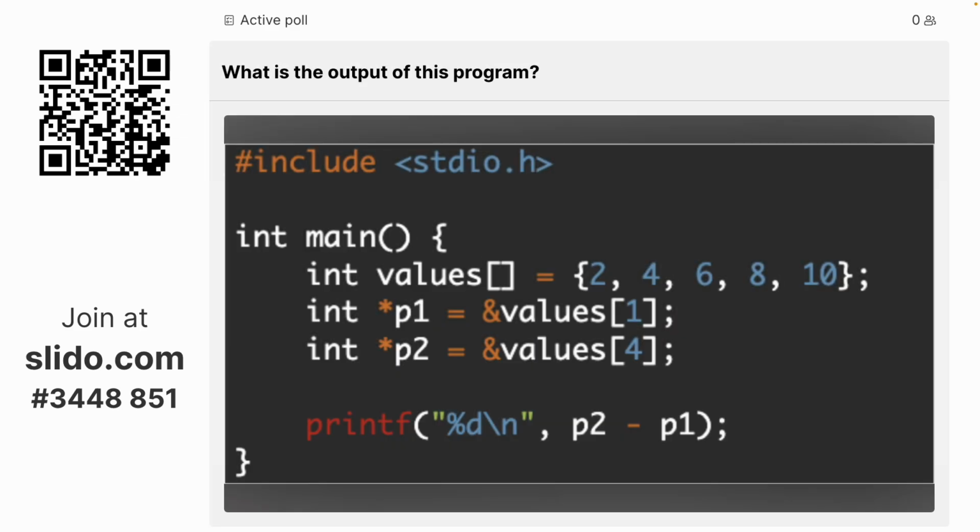Okay, let's check out the next question. It's again another pointer arithmetic question, and you need to choose the correct output of this program. Here we have 2 pointer variables pointing to the same array.